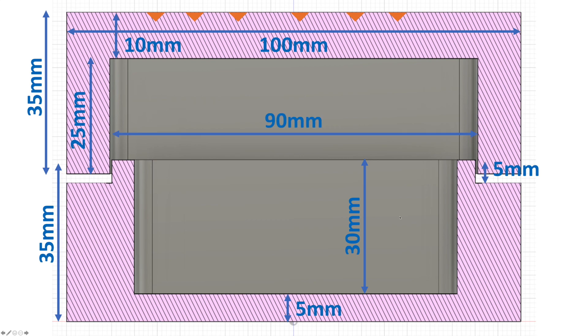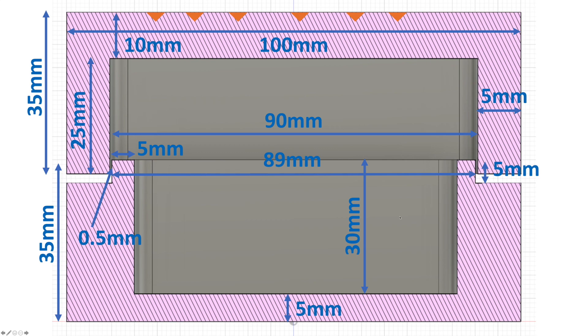The top of the box will be 90 millimeters wide, giving us 5 millimeters on each side of wood, and we leave a gap of 0.5 millimeters on each side for the rabbit on which the top sits on the bottom. In hindsight, I would have probably left 1 millimeter on each side because when the box was finished it was really tight and I had to sand around to make it fit easily. So the rabbit is 89 millimeters wide on the bottom, and the hollow of the bottom is 79 millimeters wide.